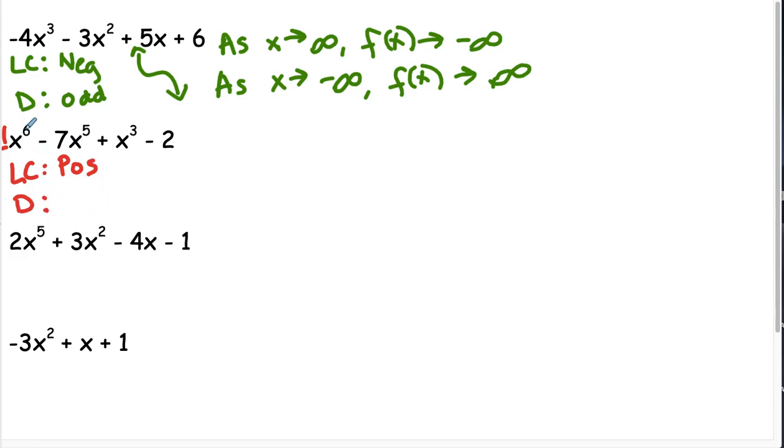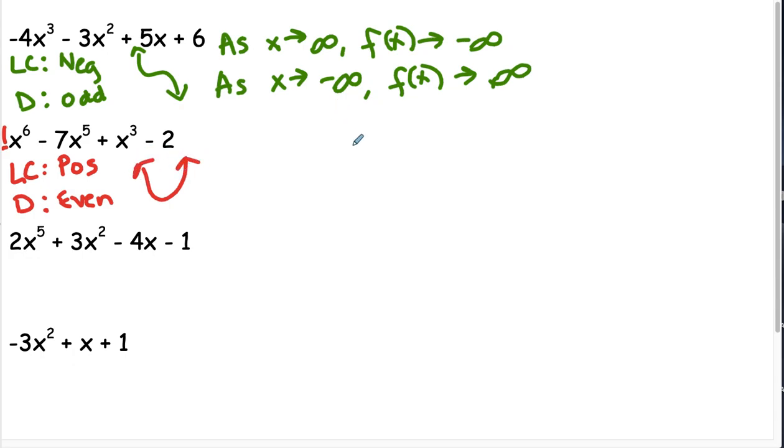And I just want to point out that even if this x to the 6th power was all the way at the end, the leading coefficient does not change. It does not become any of these. It's still x to the 6th. This is the term that you want to look at because it has the highest power out of all the polynomial terms. So the degree here is 6, which means that it's even. Okay, and now if we have an even degree, we know that it's going to point in the same direction. If the leading coefficient is positive, we know that direction is going to be upward.